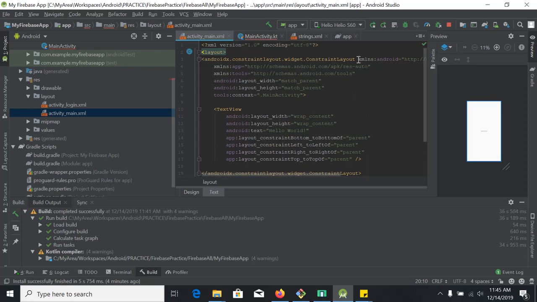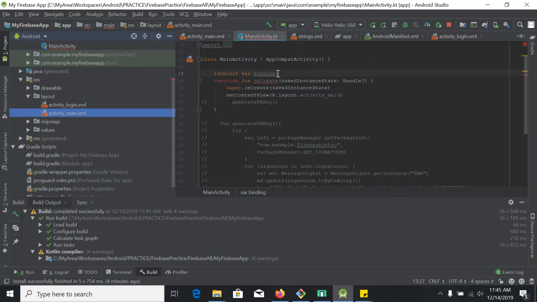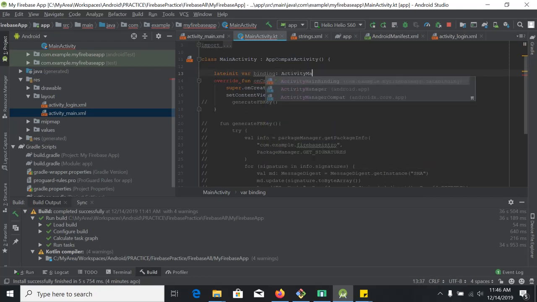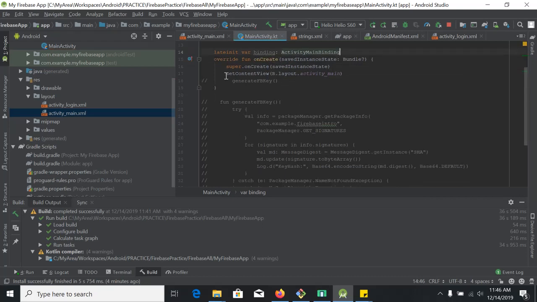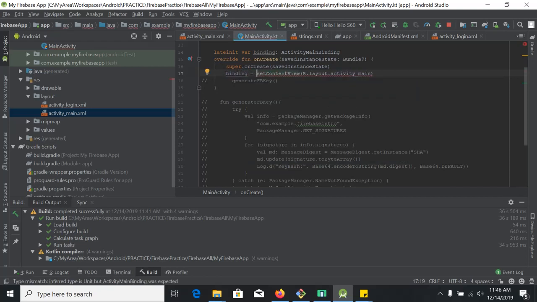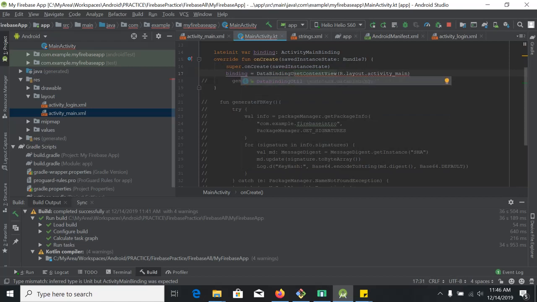Okay, so we will cut it and paste it inside the layout, and go back to the main activity, and it will be something like ActivityMainBinding, binding equals DataBindingUtil.setContentView, and we need a context.